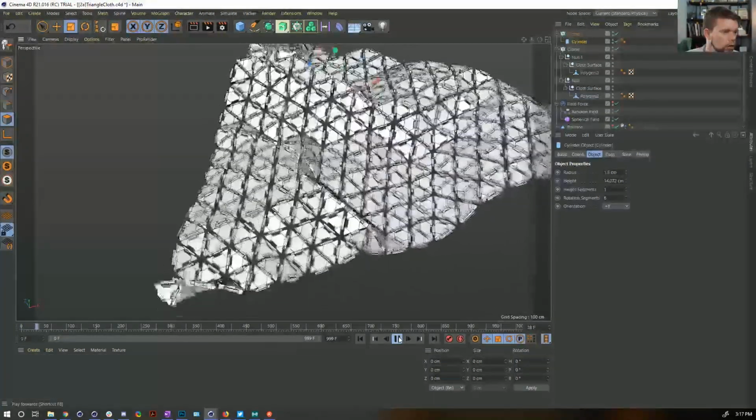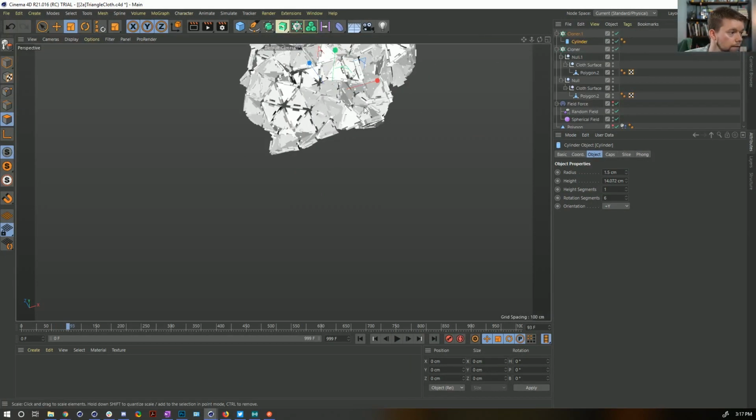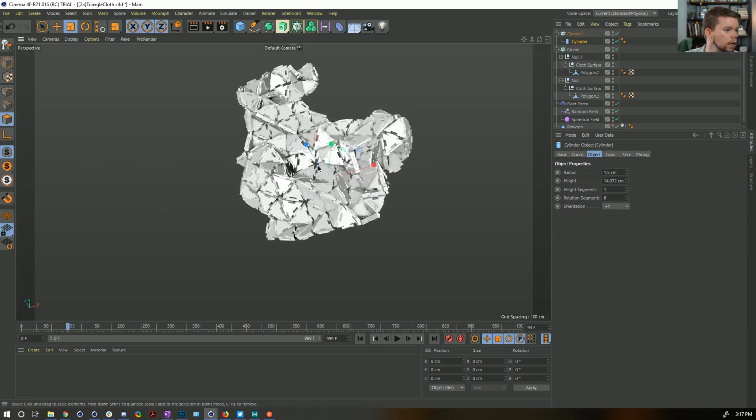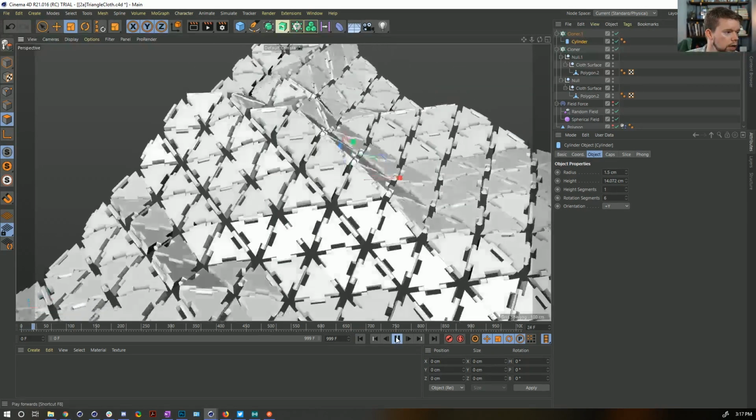If I play, these are just clones going on top of it, and you get a really nice mechanical thing collecting on top of itself. Honestly, it's looking even better than I thought it would. Like, that's pretty nice. These will all go in.